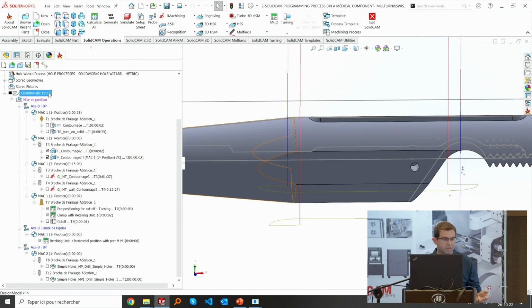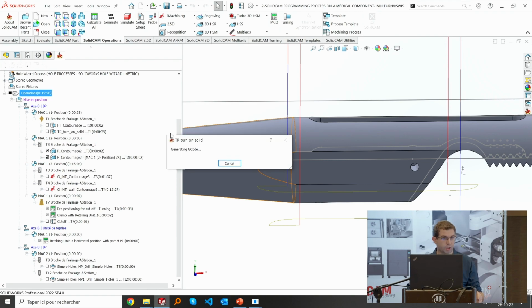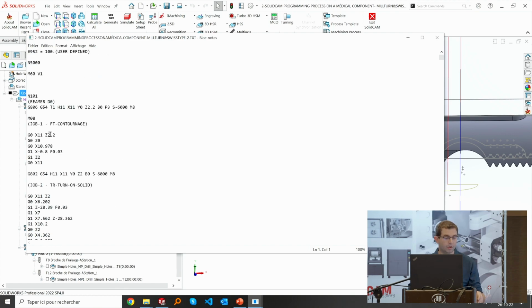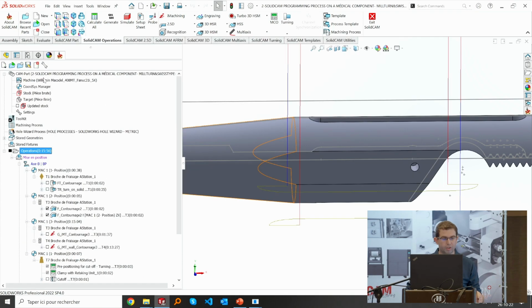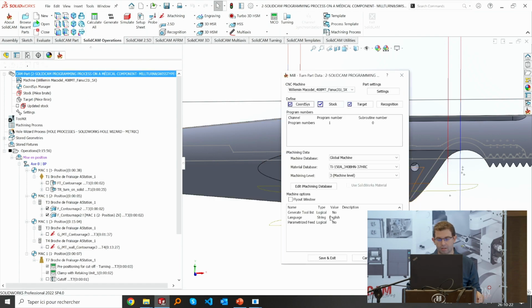The first step, as I said, is to generate the G-code, because this is the most important part. And again, because we have a worldwide network, we can deliver the post-processor in English, in French, for French users, but as well in German, etc. So we have the capability to customize the post-processor. And this is very important.